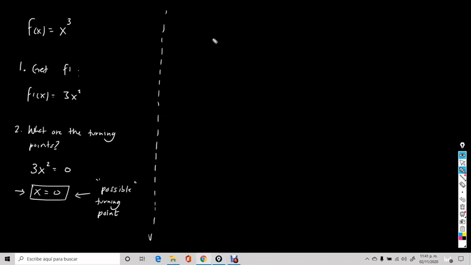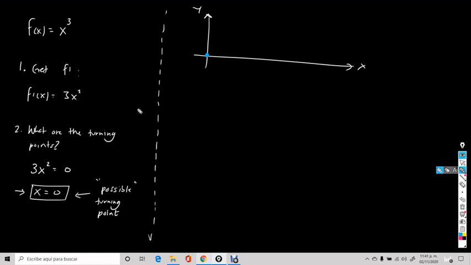How do I know whether it's a turning point or not? Well, we have my Cartesian plane, and at 0, right at this point, I'm gonna do it again in blue. I might expect that if this is a turning point, then the behavior should go from either decreasing towards increasing, or the other way around, from increasing to decreasing. That's what I should observe if this is in fact a turning point. But is it? Is it really? Let's see. How do I find out?